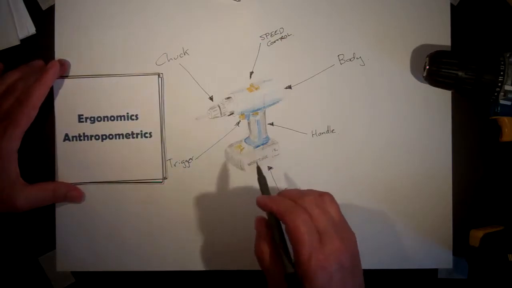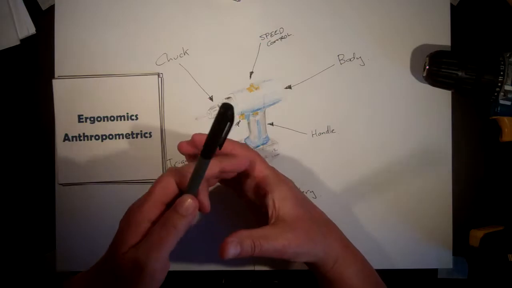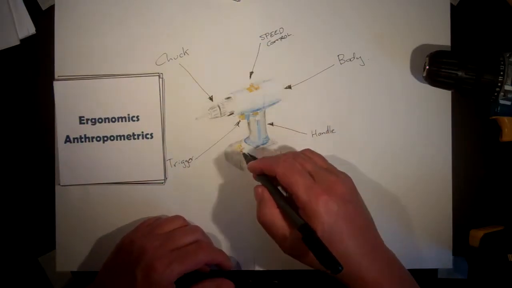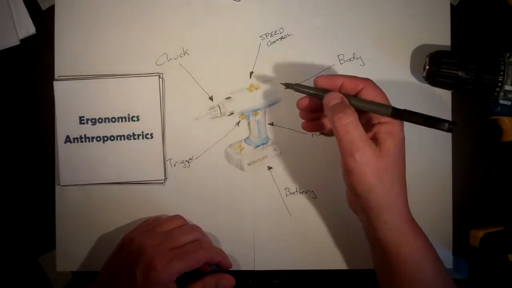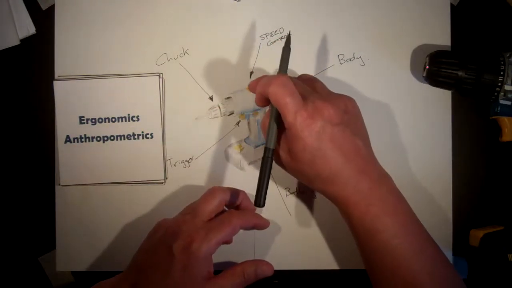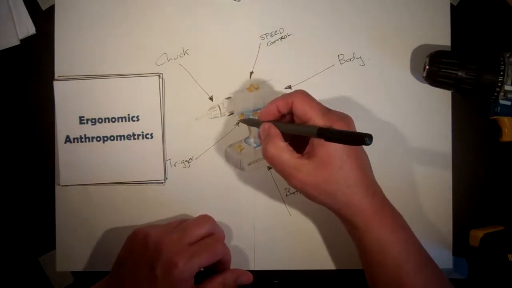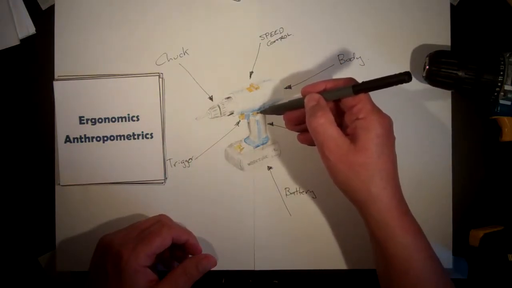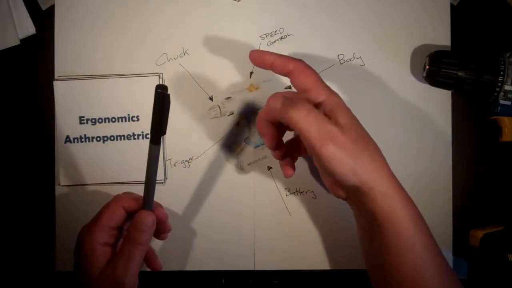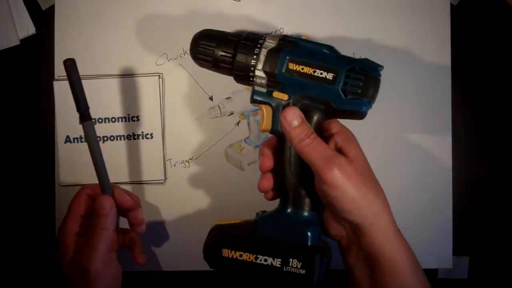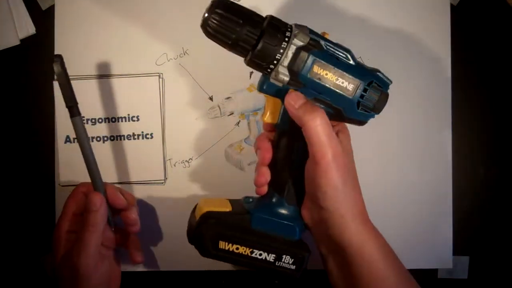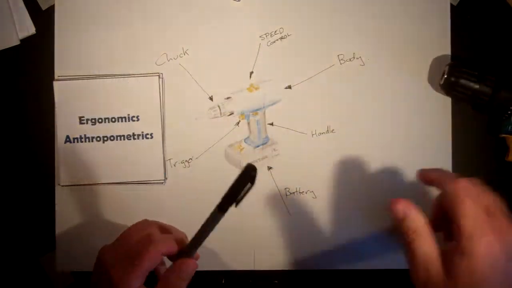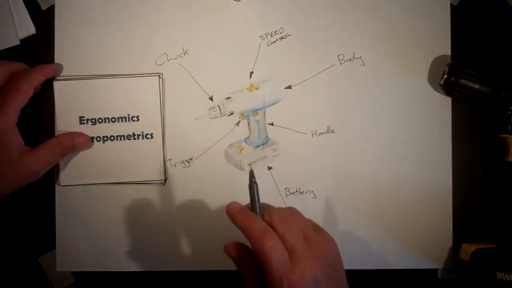Ergonomics, anthropometrics, well, all over. The diameter of the handle fits the grip size of the hand. The physical size of the drill itself. It's only where you try to move your hand around to fit the various controls. So being able to change the direction with this directional control switch whilst you're holding it with one hand is quite important. I can actually demonstrate that. I can flip it through whilst it's in my hand to change the direction of the drill. So anthropometrics, does it fit the 50th percentile?